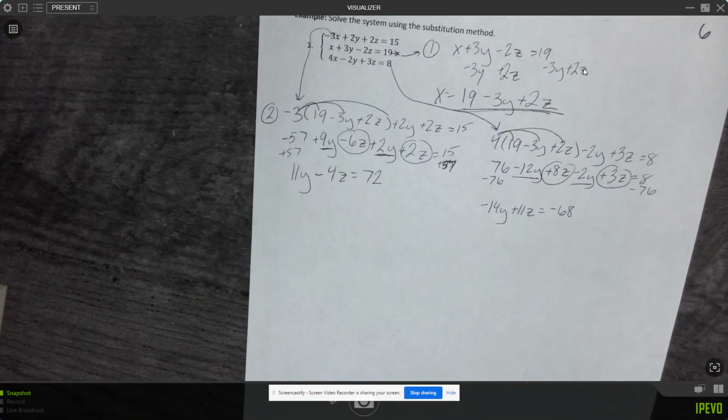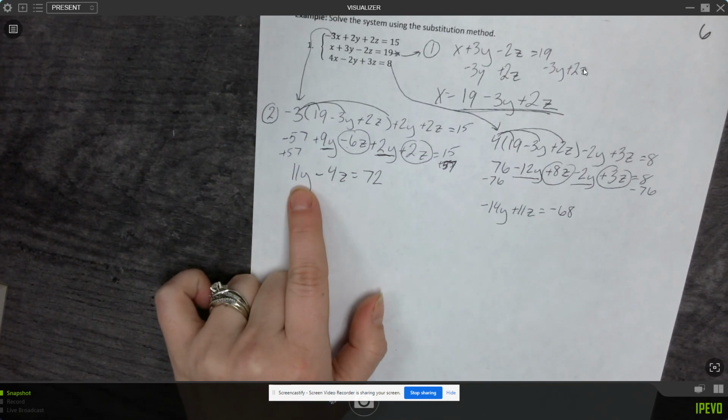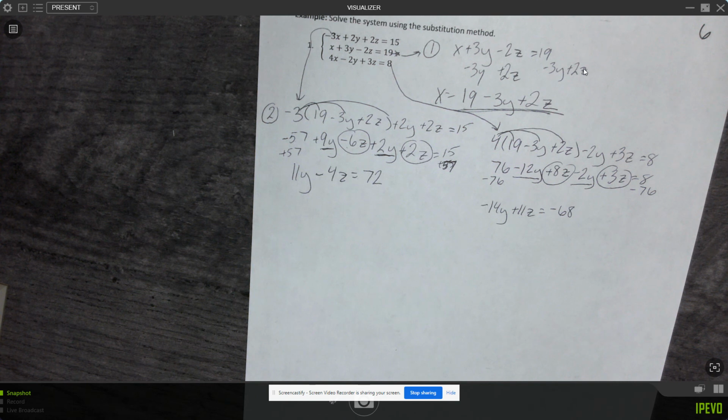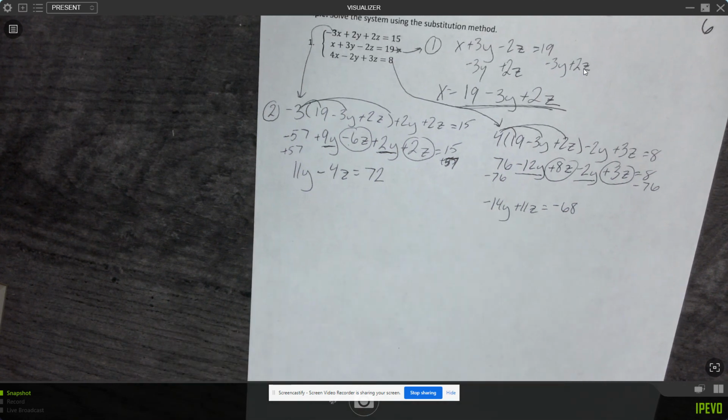Okay. You're going to notice that both of these 2 have coefficients. Let's put it that way. And same here, both of them have coefficients. So there's not necessarily an easier one like there was in the beginning. So you could just pick one and just solve for one of the variables. You are going to have fractions. And I will tell you, you are going to have fractions no matter what.